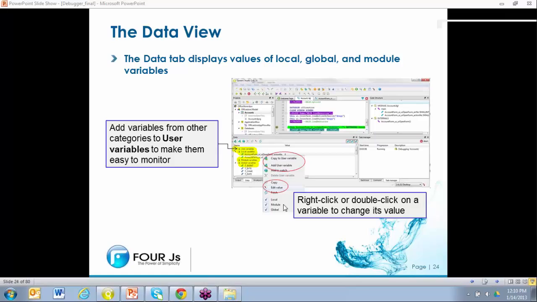So you just right-click the variable that you want to change. There's an edit value option, and you just type in what you want to change it to, and then you go ahead and continue your program execution. And it'll go ahead and start back up again with these new values. So I think that's one of the neater features with the debugger, to be able to do that. So you do that here.